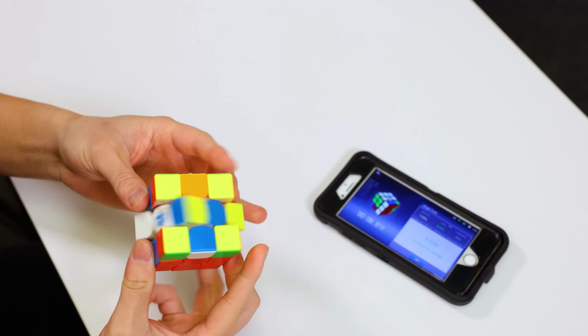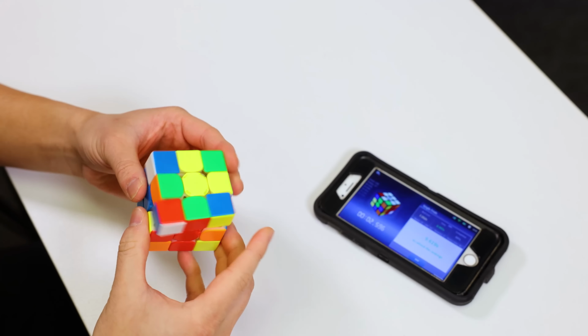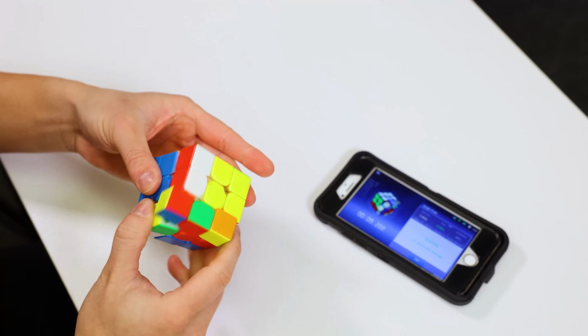The software is still called CubeStation, but the one we're using is a second version. It's horizontally oriented with a lot of stuff on the screen. The buttons are quite small, but the app is fairly easy to navigate. A lot of the areas in the app seem to be in the works. Despite that, we were still able to play ranked.